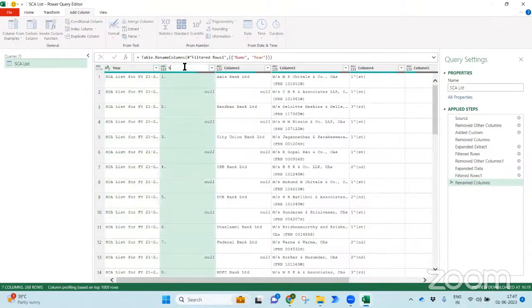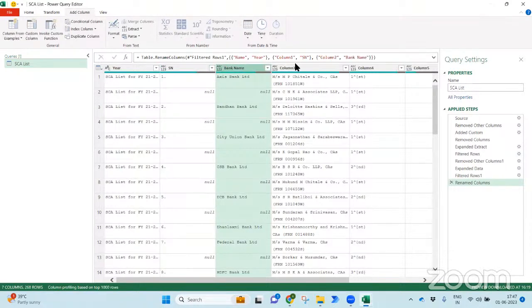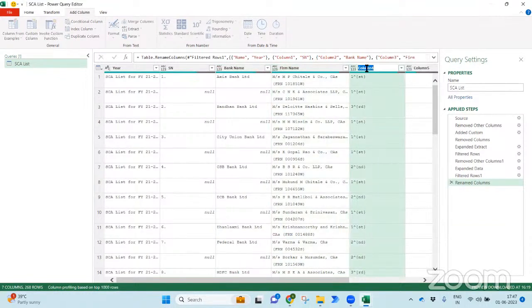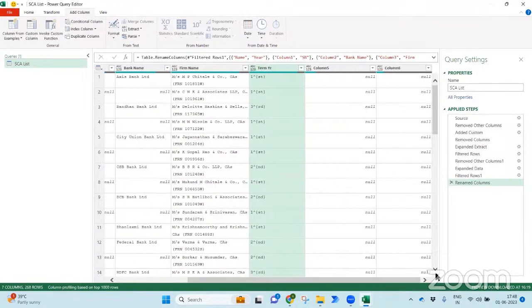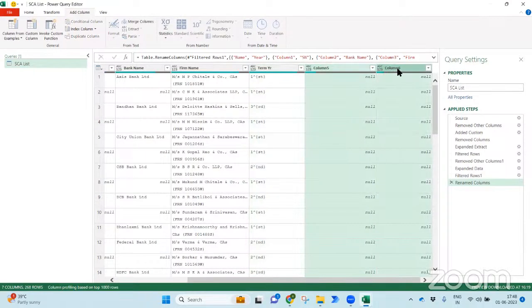Let me rename this as serial number, this as bank name, this as firm name, and this as term, year. This column is almost entirely blank and I don't want anything, so let me right click and remove these columns.